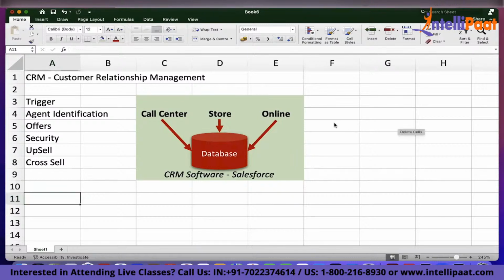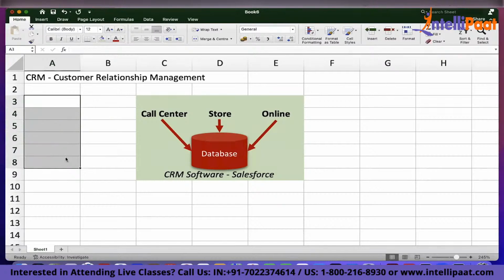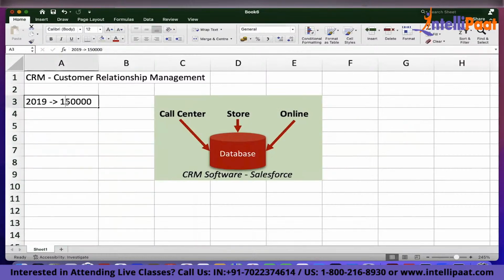So all the actions that we are trying to do ensure that the customer is very nicely treated and that no customer dissatisfaction issue comes up. Now, say the mobile service provider in 2019 had 150,000 customers. In the year 2019, they have 1,050 customers.